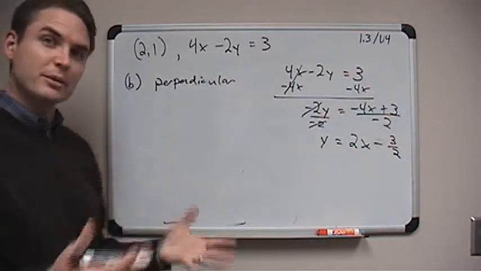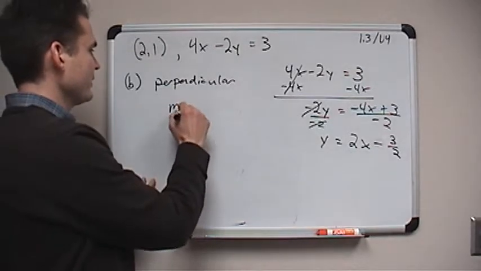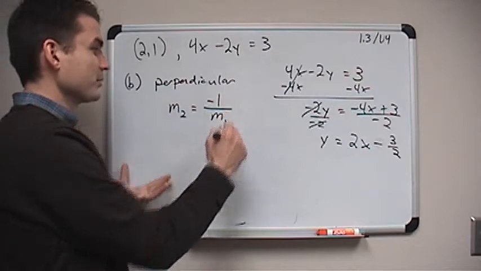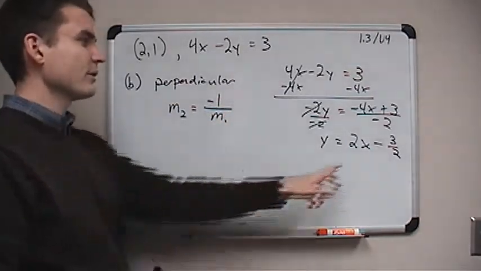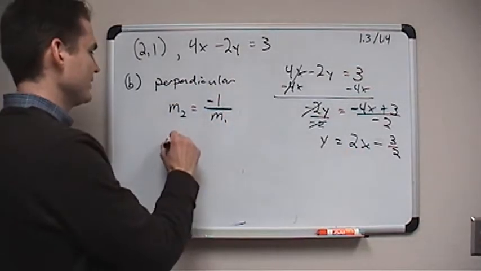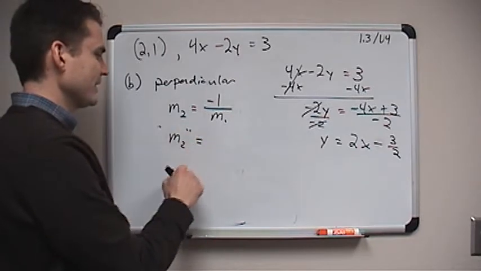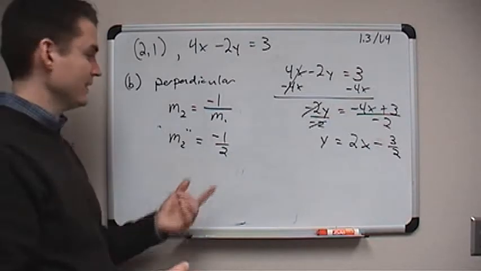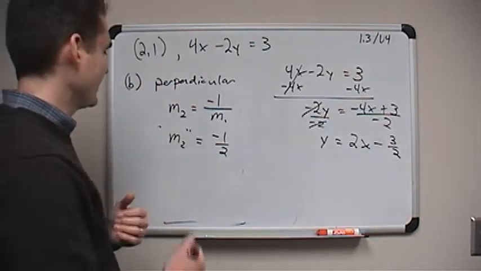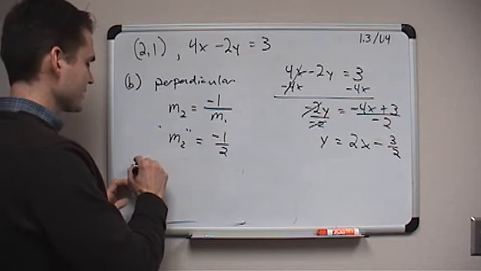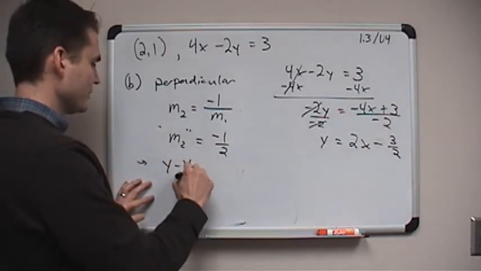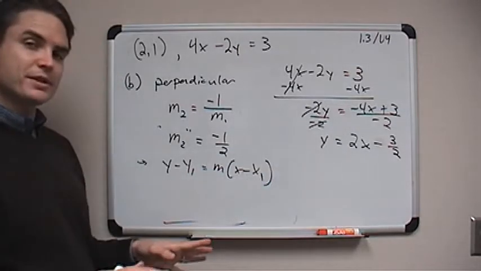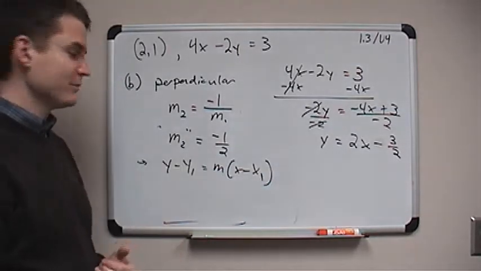What about a perpendicular line? Well, there's a formula in the book that the slope of a perpendicular line is negative 1 over the slope of the original line. So if our original line had a slope of 2, the slope of this perpendicular line is going to be negative 1/2. That's all I really need, just the slope of what I'm trying to find. So again, I go back to the point-slope formula, y minus y1 equals m times x minus x1. It's going to be very similar to the one I just did, but now the slope is negative 1/2.